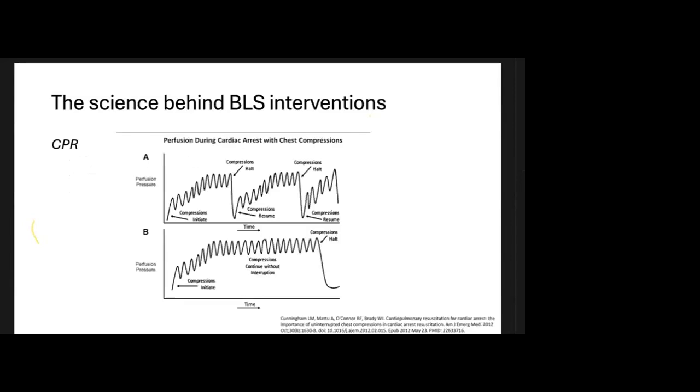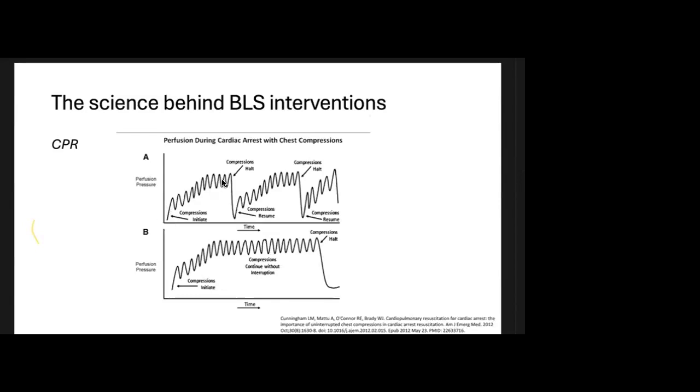And on minimizing interruptions, I'm sure you've all seen this graph at some point during your EMS training, but this is from a 2012 paper that describes what happens to perfusion of vital organs when you pause CPR. And this is why we really harp on continuous CPR for lay rescuers, and on minimizing interruptions as much as possible and making them as short as possible.